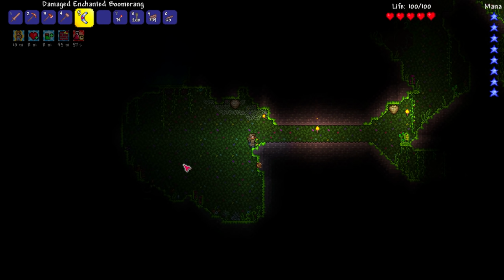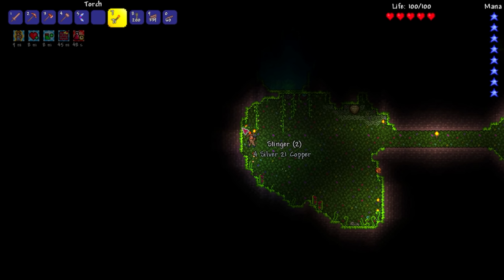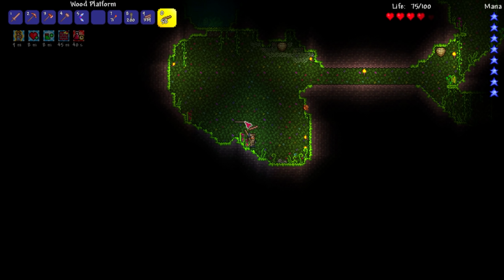Now, the Eater of Worlds, these guys are a little bit more tricky. Is this really the whole cave here? You've got to be joking me, man. No, you're joking me, man. No way, dude. This is the whole cave? Ugh. Okay, so this guy's a little tricky. He's probably going to kill me, unless I do this right.